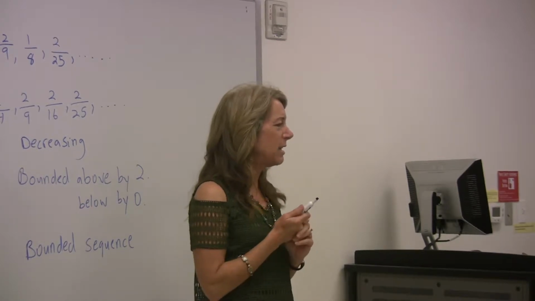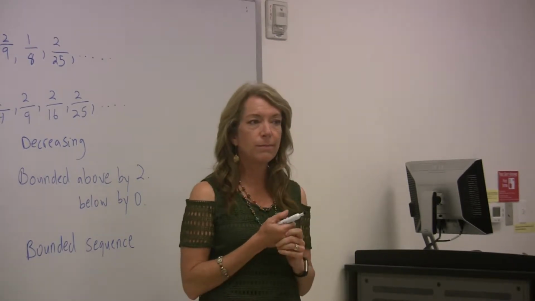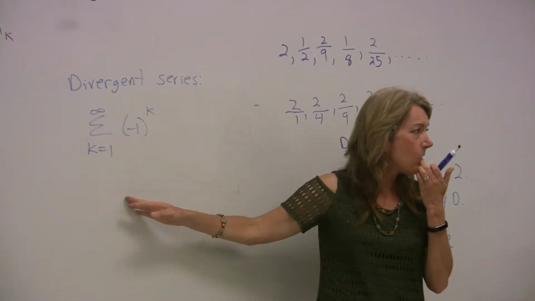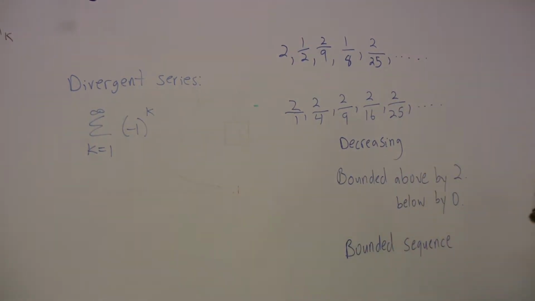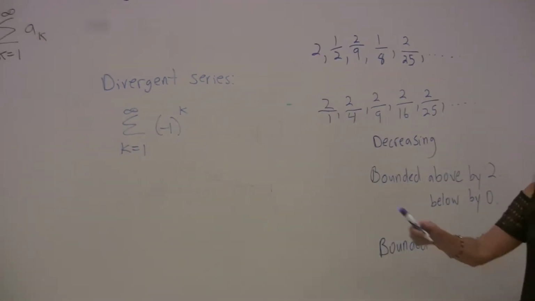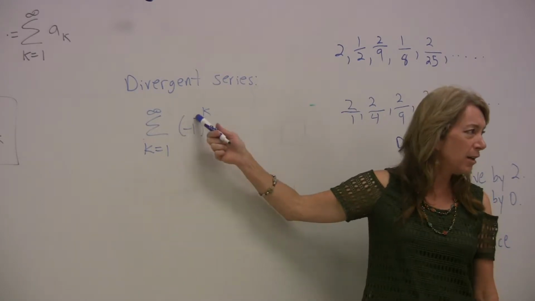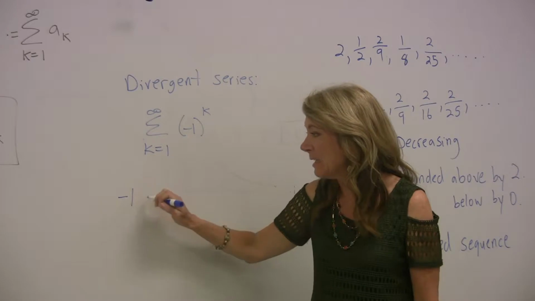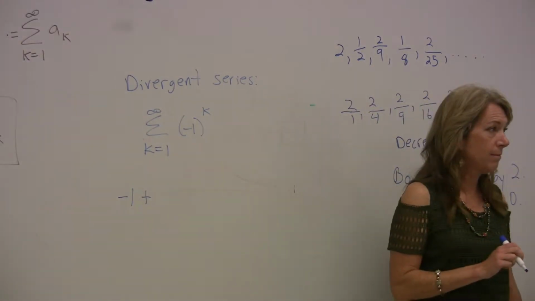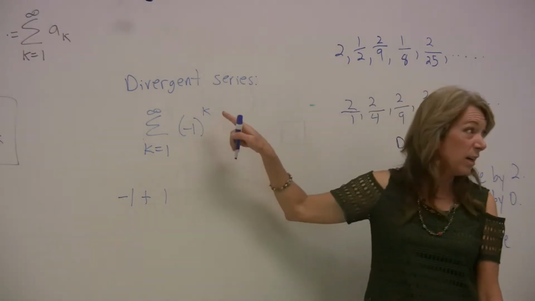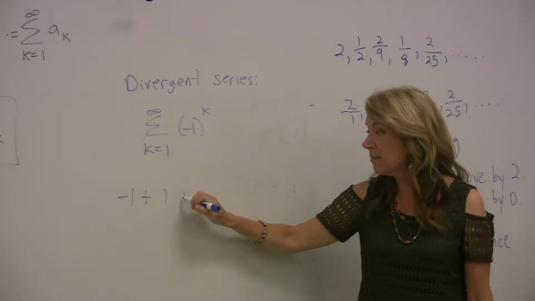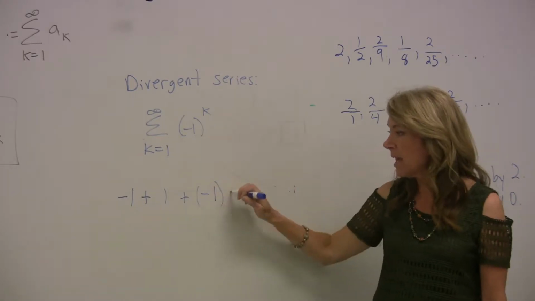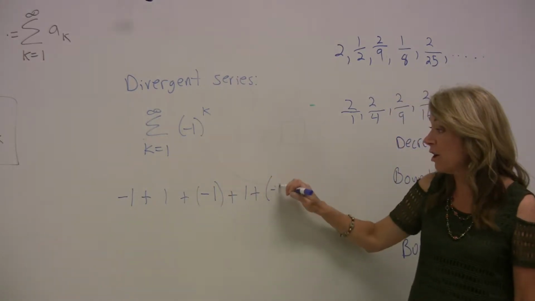How could we investigate this series some more? What would I do if I wanted to investigate? Start looking at it. Yeah, start putting the numbers in and see what it looks like. So let's start with 1 and plug it in here and get the first term. What's the first term going to be? -1. Great. What's the second term? Positive 1, since -1 squared is +1. Plus, what's the third term? -1. How does it keep repeating? And it keeps repeating. It's an alternating series.